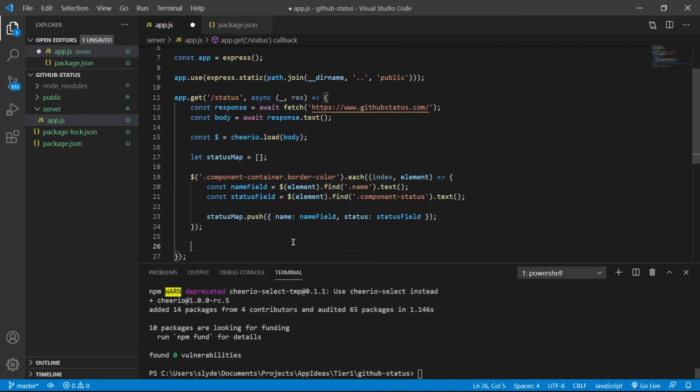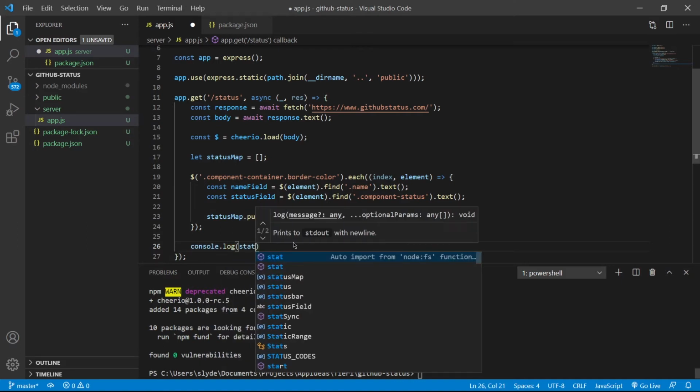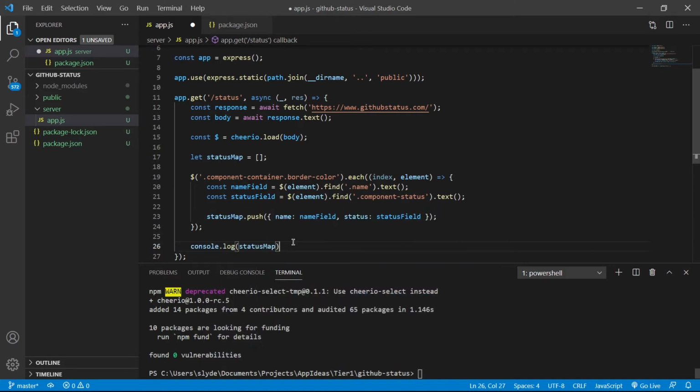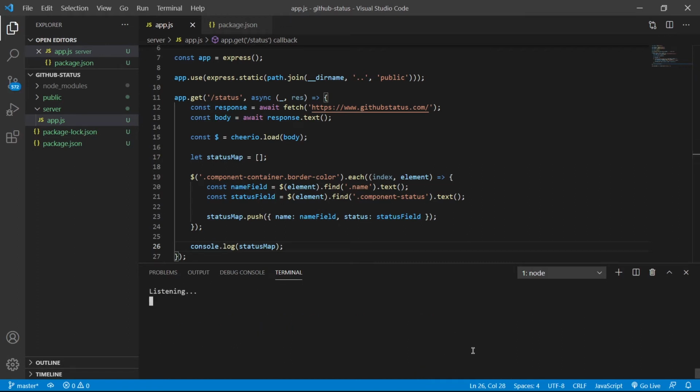And then let's go ahead and console.log the status map here and see what this looks like. So again, let's just run the server app.js. I'm not going to switch to the browser as I'm just executing a GET request on that /status endpoint.